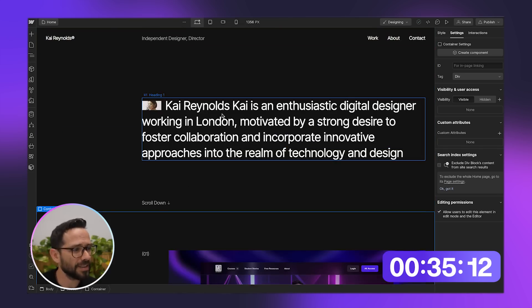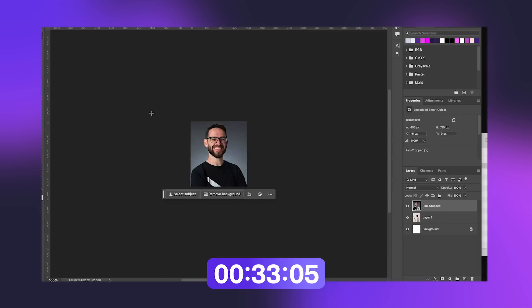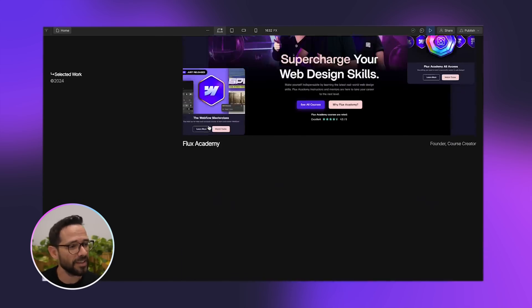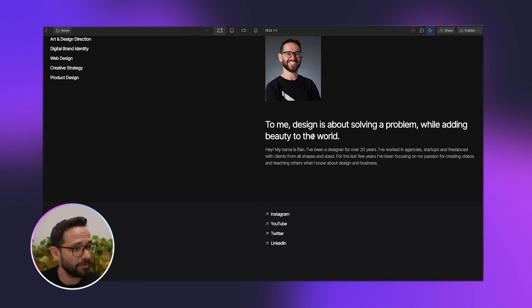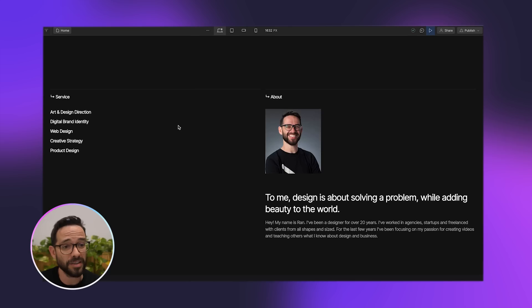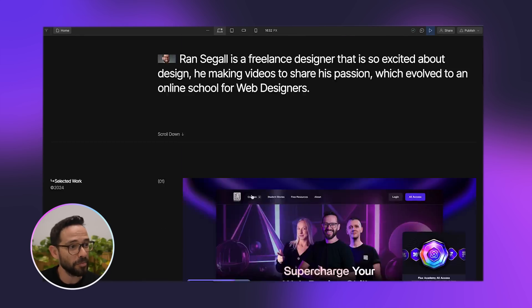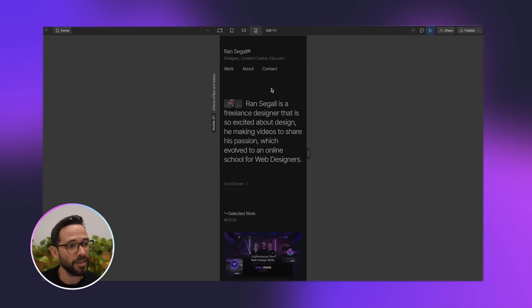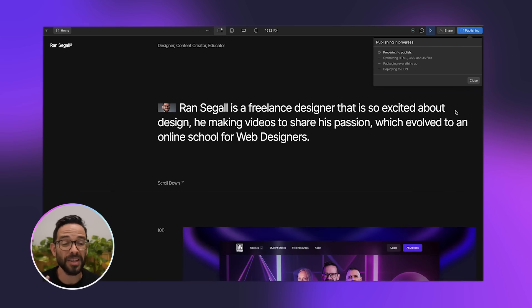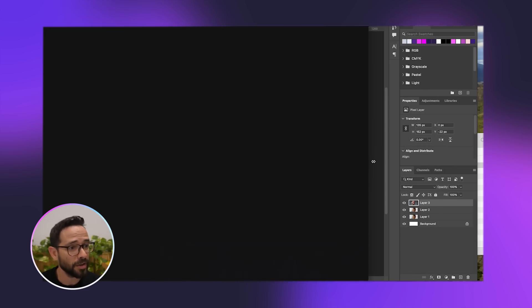It has been exactly 41 minutes and I'm actually done. I've replaced the text, the links, the images — basically everything. I opened up their image to see what size it was and dropped in my own image, replaced the text with copy that better resonates with me. Services was actually exactly my services so I didn't have to change anything. I replaced the social media links, and the beautiful thing about this template is it's already fully responsive. All I have to do is hit publish, and Webflow is publishing it to their domain.